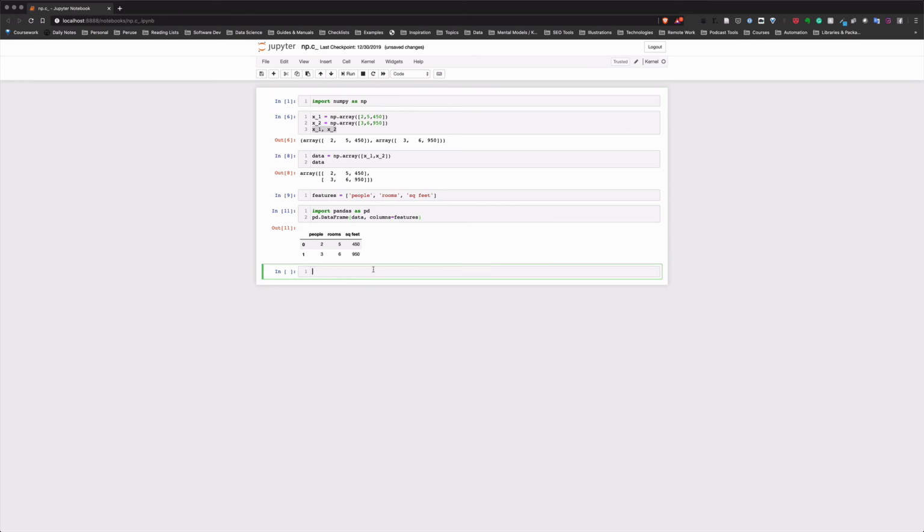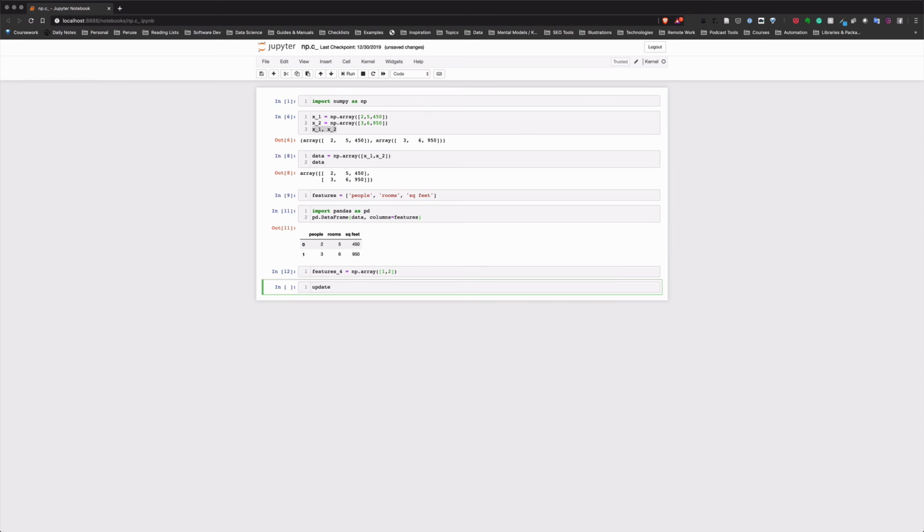So let's say though that you had another, we call them features, another column that you wanted to add. How would you do that? And this is where the function that we're going over comes into play. So let's create something called feature 4, right? Our first feature is people, our second feature is rooms, and our third feature is square feet. Let's say that we've done some data analysis, we've pulled some more figures, and we want to tack on this fourth column. And so we'll create another array in this case, and we'll just put 1, 2, nothing complex. It'll help us find it quickly. And this is where the concatenate feature comes in.